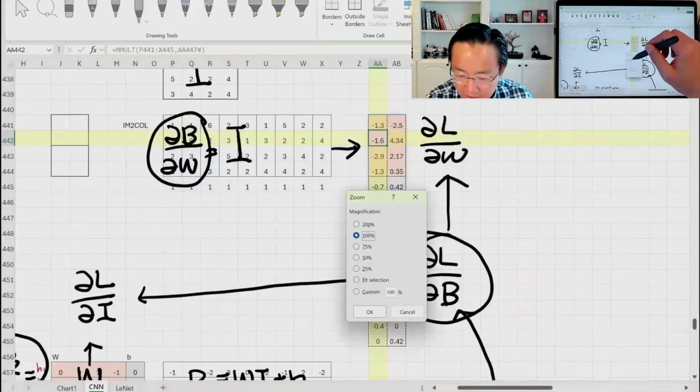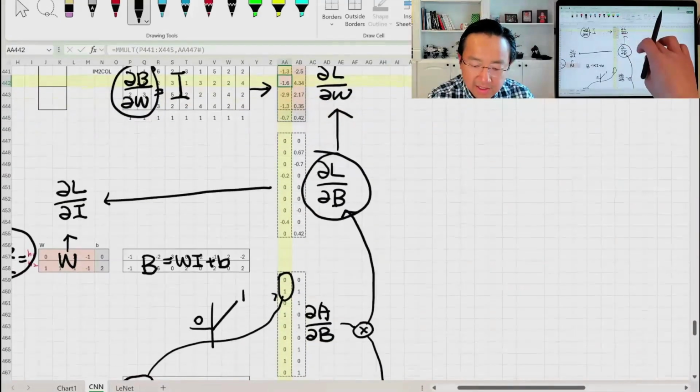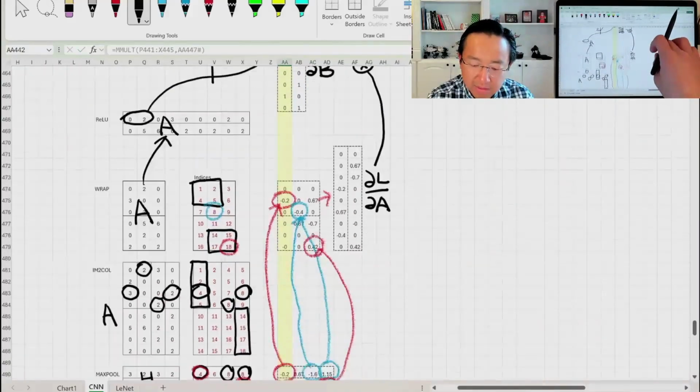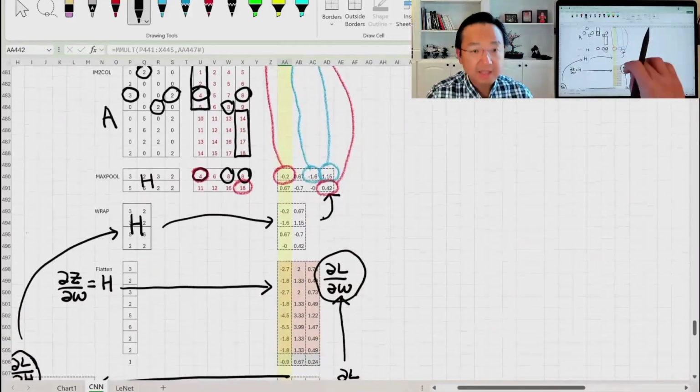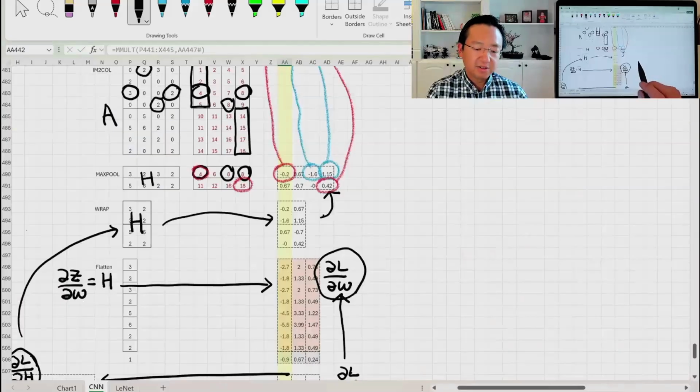How can we continue? The next step is that we take this weight gradient and multiply it with a learning rate, and then you don't add it to the original weight. Instead, it's opposite. You subtract this value from your original weight, and you'll be able to get new weights, and you continue this process.